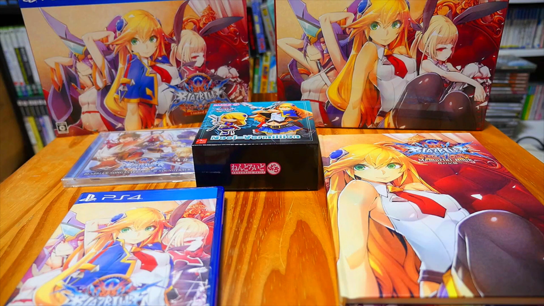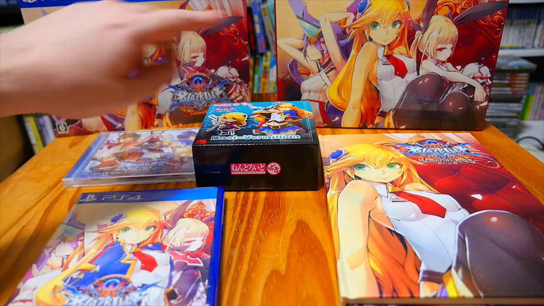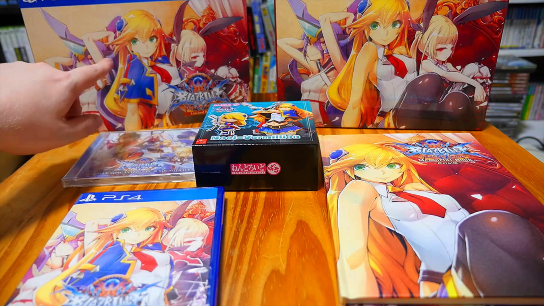Okay, carrying on with some Arc System Works goodness. This is the BlazBlue Central Fiction Limited box. And just like the Guilty Gear one, this has some very cool stuff in it. Obviously we got the sleeve and the box it comes in here with variant art.